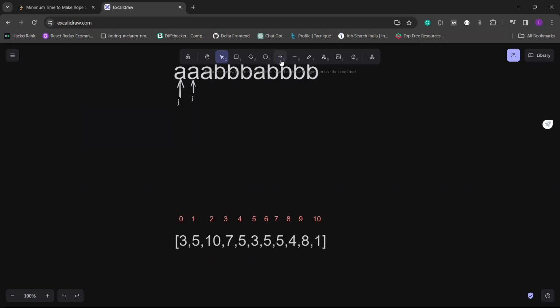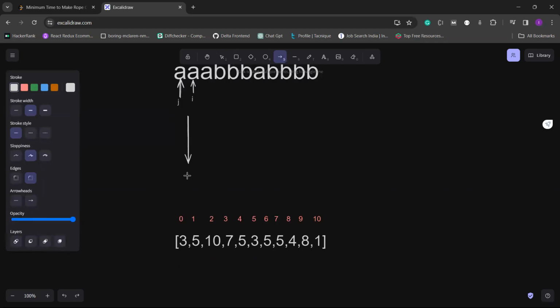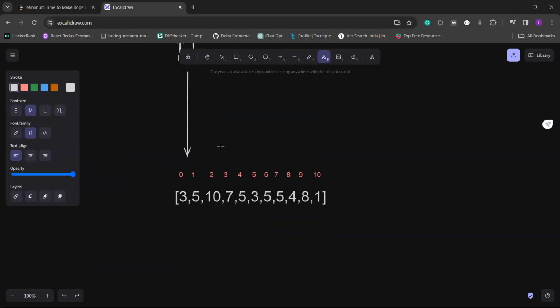And now we have to look into this integer array where we have to find the time. So j is at 0, i at 1. We have to compare between these 3 and 5. Of course 3 is lesser than 5, so we have to add this 3 into the variable.